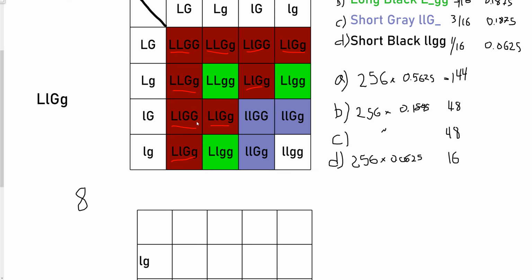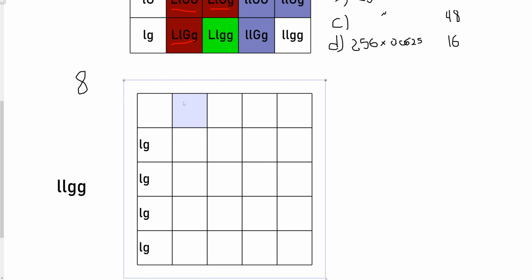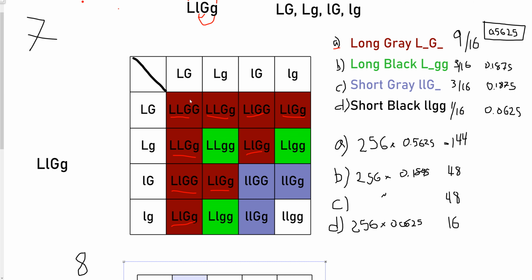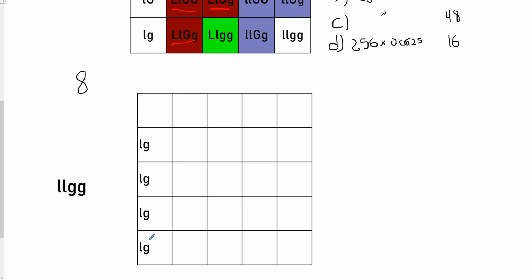If I can only give a big L, then every single one of my offspring is going to have long wings. So that completely trashes the possibility that this one's going to work for me to make a 1 to 1 to 1 to 1 ratio. I hope you understand that, because this guy's going to give big L no matter what, and since this one gives little l no matter what, all of the offspring will have a dominant phenotype, which doesn't help us.